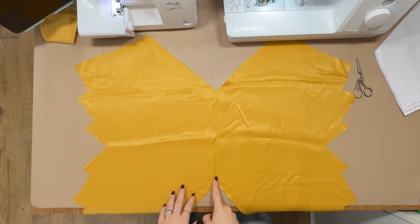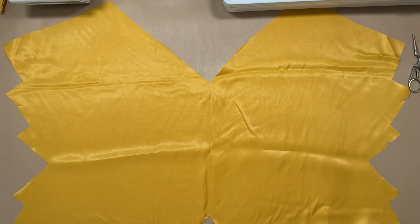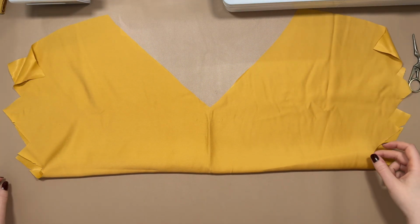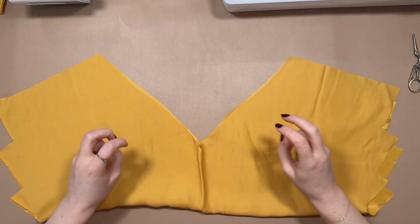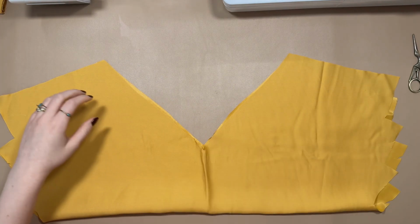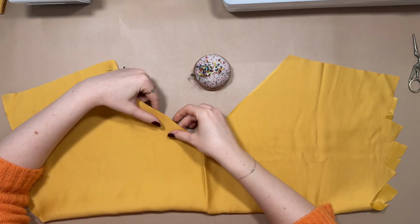This is your center front and this is your neckline. So what you want to do is fold your piece along your neckline with the right sides touching like this. So the two V's, which is the V in the shell and the V in the lining, so the V on the inside and the V on the outside, are flush on top of each other. So now you can go ahead and place a few pins here, because this is the first thing that we want to sew.